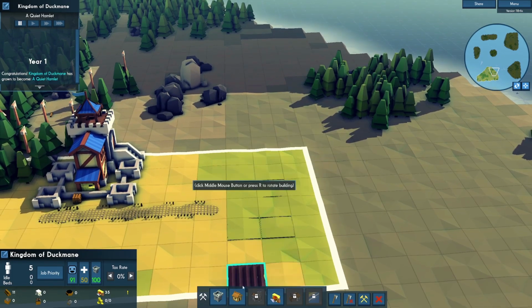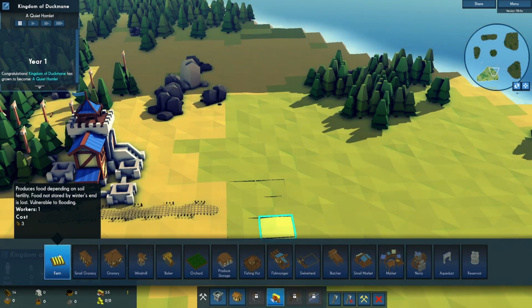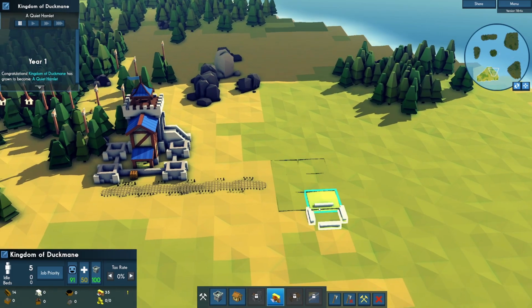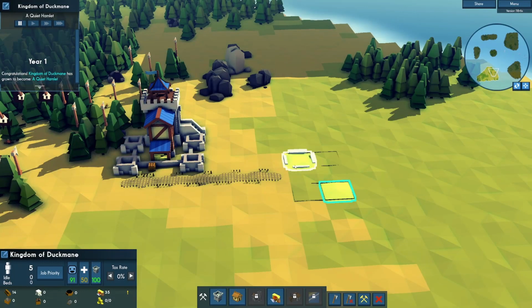Have we got enough wood for these? How much are farms? 3 wood. Yeah, we did have enough. We'll do that. We'll probably plan a road through the middle, but at the moment we don't have to put that road down. So let's unpause again.